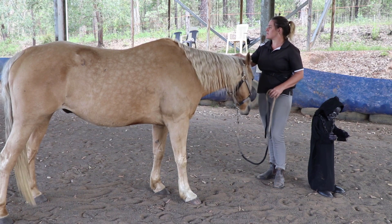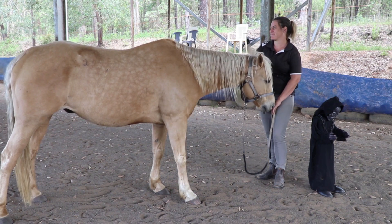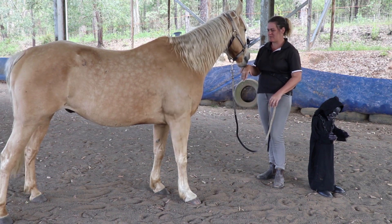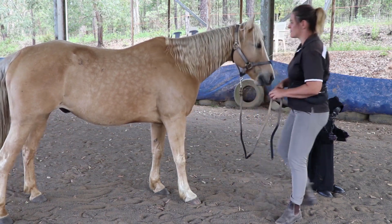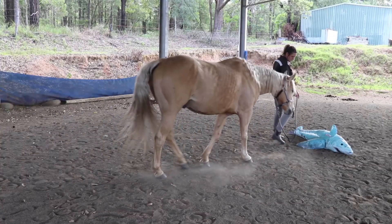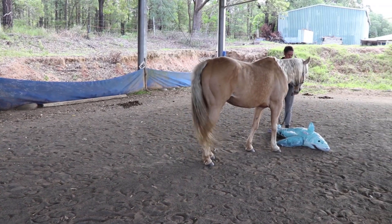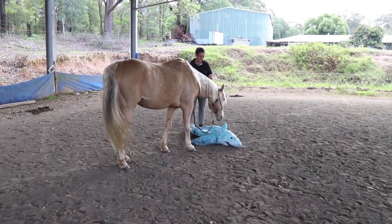We also want to know our horse's tension-holding and tension-releasing behaviours so that, for example, when we get a tension-holding cue from Nugget, we know we're not going to be putting pressure on him at that point until we get a tension-releasing cue and that consent to re-engage and continue with the training.